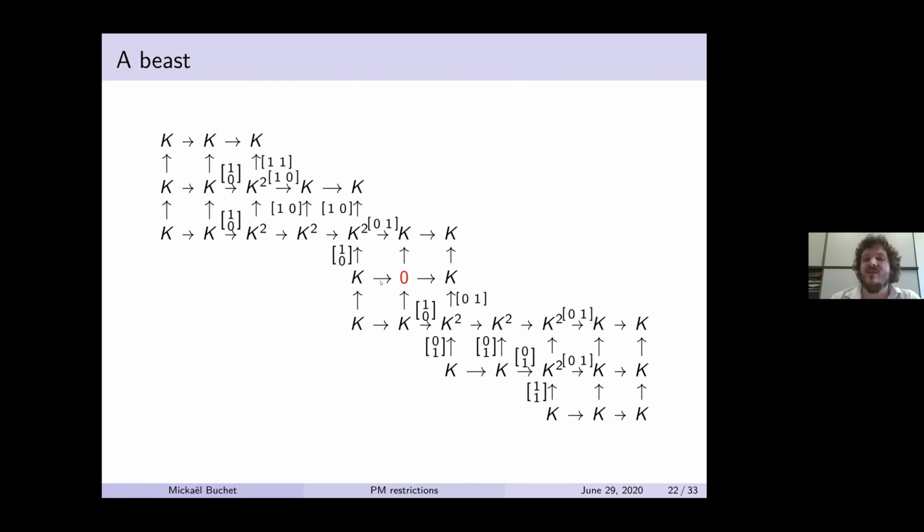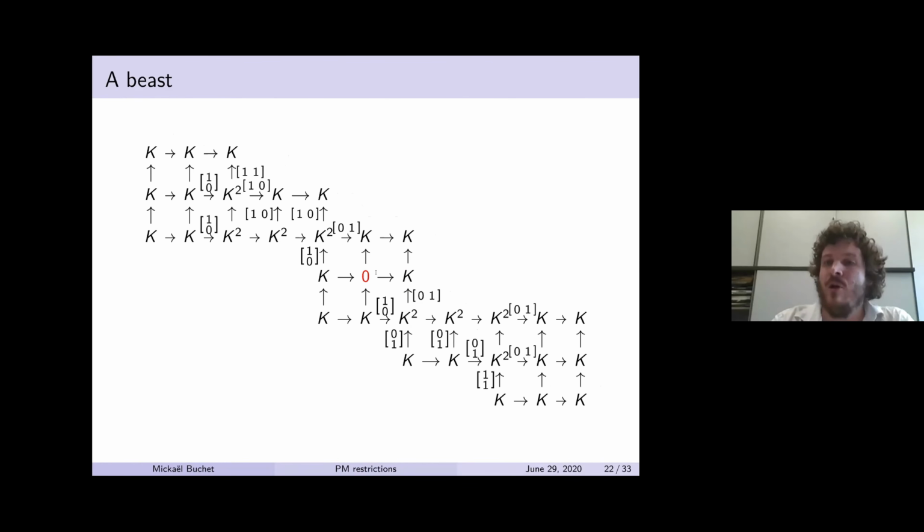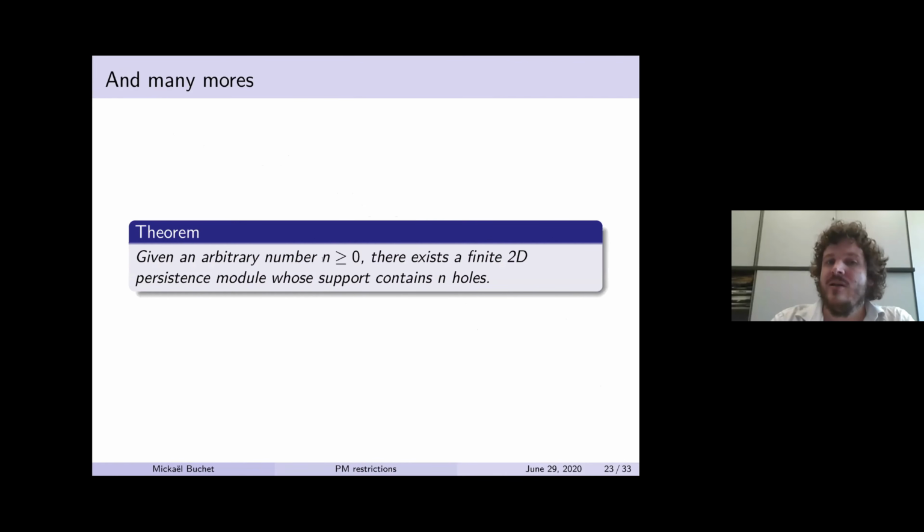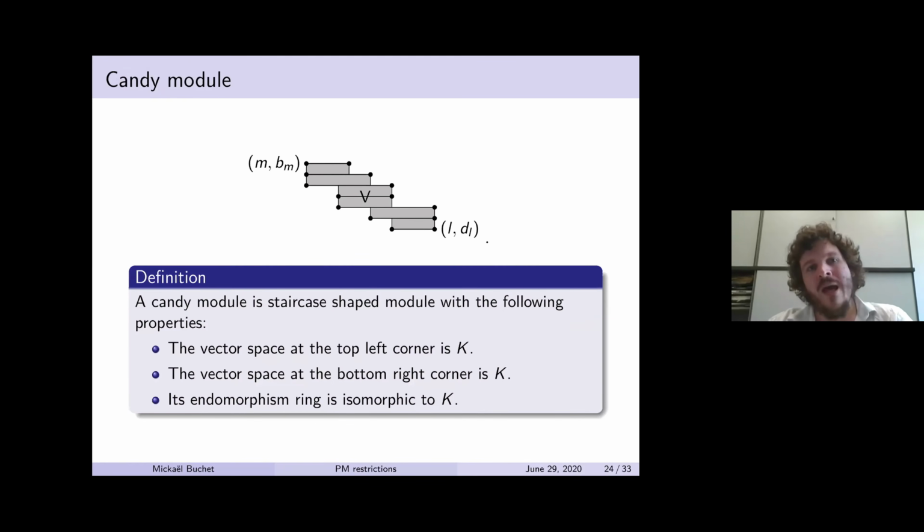And that's one of the consequences we can show. What's interesting is that if I start with this middle line here, which is just a direct sum of two very small intervals, then I build everything up, the primal construction on top, the dual construction at the bottom. And now I have this 2D indecomposable module whose support contains a hole. So I have a 2D indecomposable module whose support does not have a trivial homology. And actually, I can very quickly choose any n, and I can find a finite 2D persistence module whose support contains n holes.